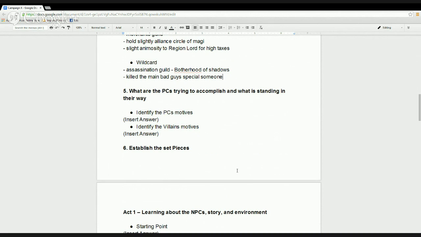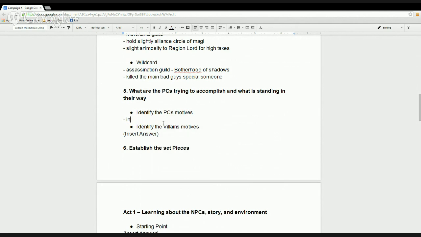The PC's motivation is they have been told or hired to come in and investigate what's happening. Interestingly enough, we left that off of the docket. It's not one of our powers that it's involved with it. So the PCs, for whatever reason, motives yet to be decided, are going to go and investigate what's happening at this location. So the PC's motivation is going to be investigating. They need to get into the area, look around, talk to people, and make a determination of what's happening. Sort of an easy one to figure out, but one to keep very important, because that is what's going to drive them forward, is this desire to investigate.